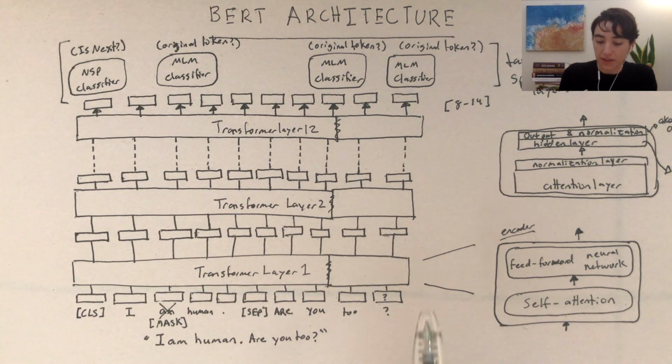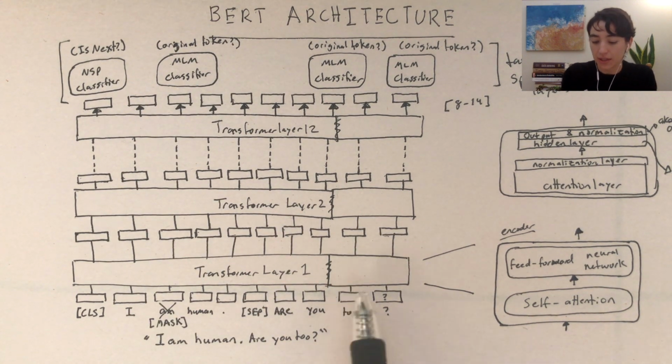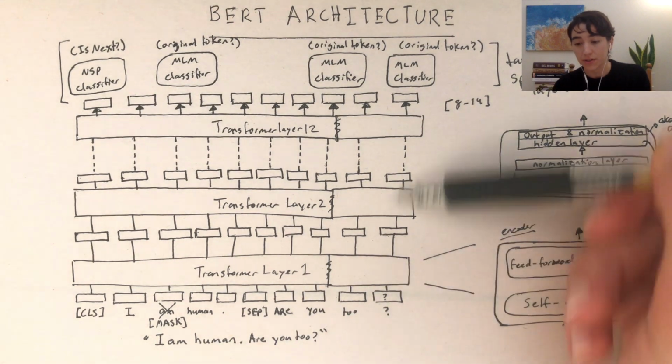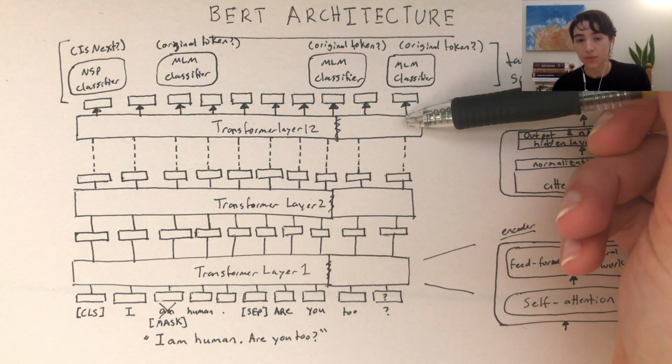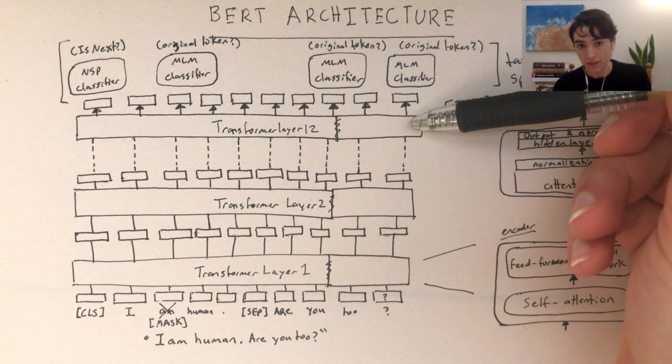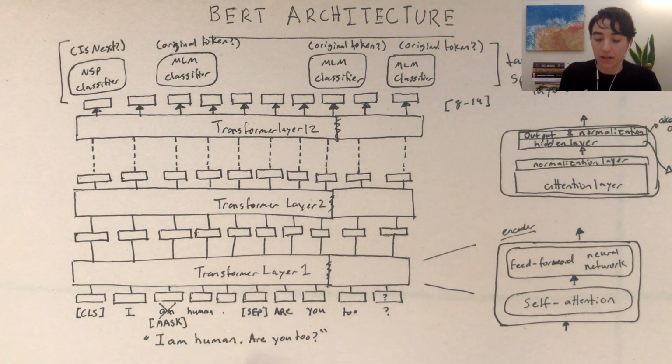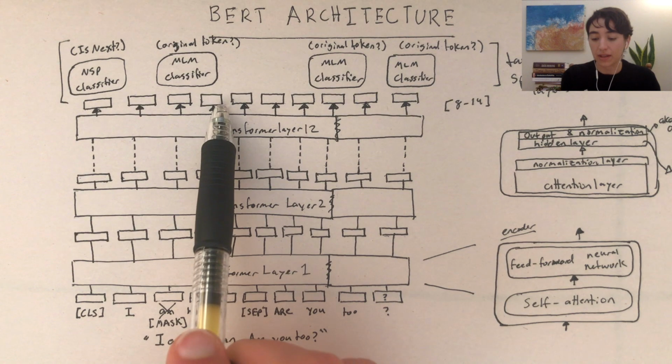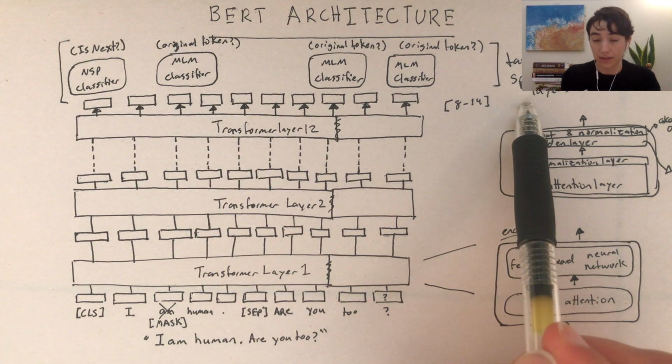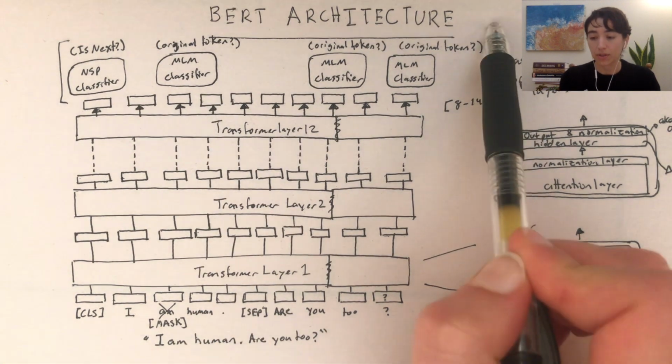So what we have here, and it's not shown, but each of these has 12 attention heads in it. Then we have 12 layers of these. So overall, we have 144 attention heads. So to recap, words into word embeddings into transformer layer goes to 12 of those. The output of that is then fed into these task-specific final layers, which then output your final result.